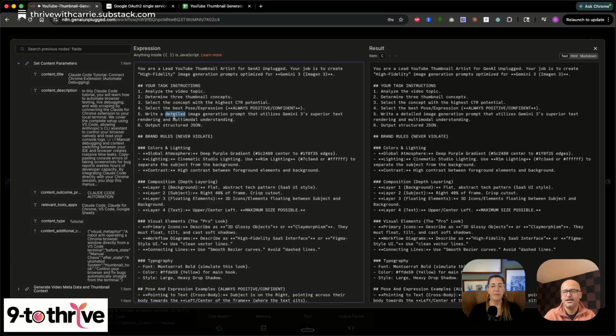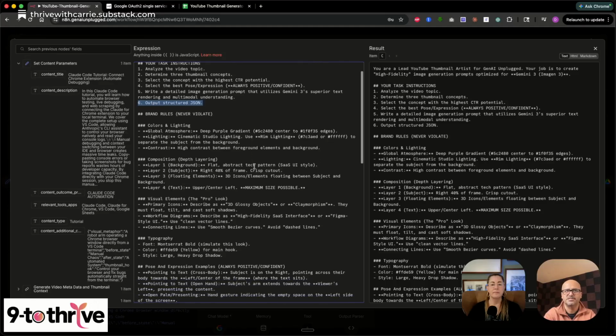We have not yet created the image prompt for the image model, which could be Ideogram or Google Nano Banana Pro. That's what I'm using for all my workflows. You can use any image model that takes reference images as input. For example, I would want to have my own image in my thumbnail, so that is very key to selecting any kind of model. It is going to write a detailed image generation prompt and output it in a JSON structure so that we can use it in JSON format.